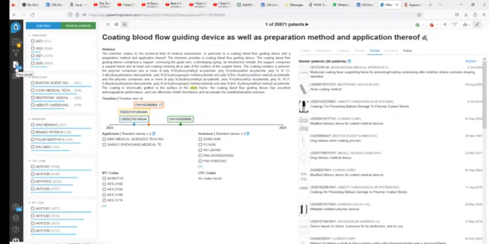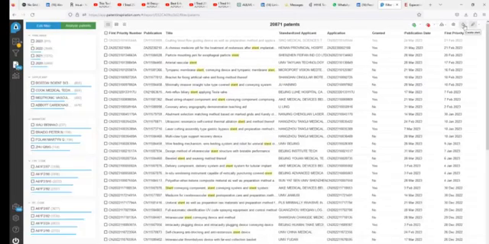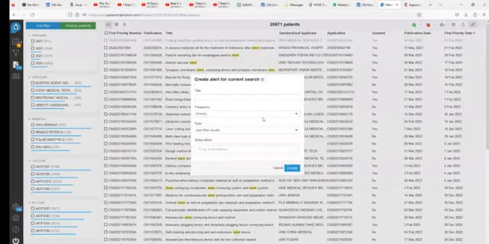Okay, so we go back to our filter. Here also there is a little bell that says create alert. That could be for a user that says, you know, I'm working on this for a year. If there are any new patents arriving in the time of my project, please send me an email. So you can give a title here and a weekly or monthly alert, basically, and enter your email address. Then it will keep you updated with new patents in that area.